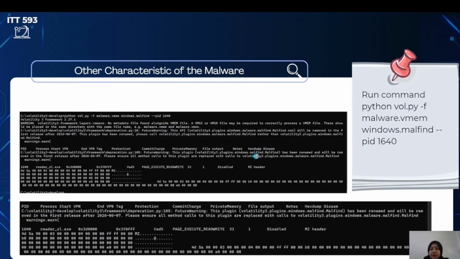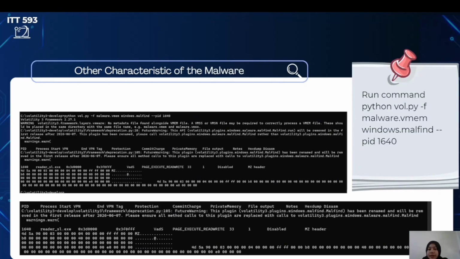We found a memory region with execute read-write permission. This is suspicious because normal programs usually do not need memory that can be written to and executed at the same time. We also found the MZ header, which indicates a Windows executable file hidden in memory.